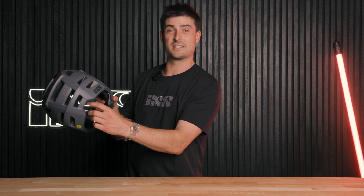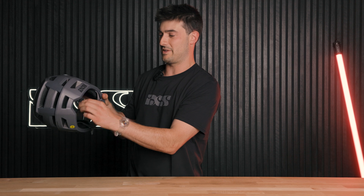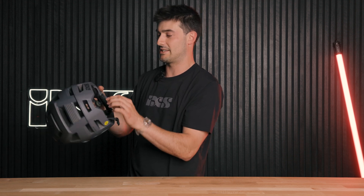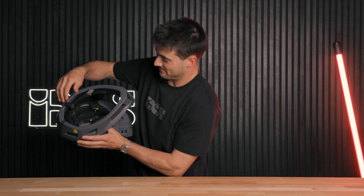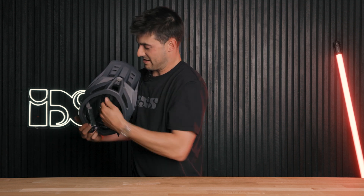There's also two more adjustments you can do on this back strap here. You can adjust it up and down. Or if you go all the way to as tight as it can go and you still need more, you can actually make it a little bit tighter by popping it out there. And then at the bottom here, you pop these bottom ones out to move it up and down.